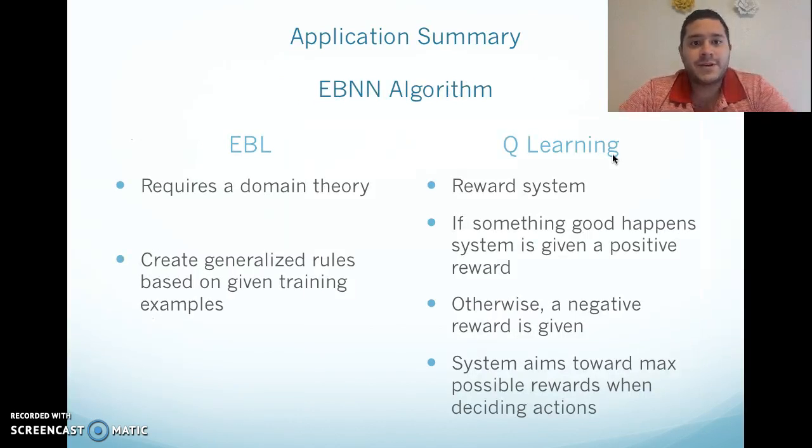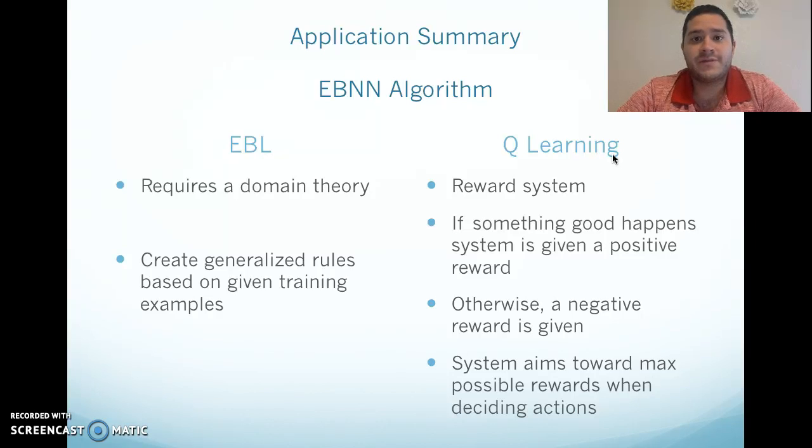The other two things are EBL, which is explanation-based learning. In an overview of this, it just requires a domain theory. So in other words, before it can actually do its job, it needs to have some sort of prior knowledge about the environment. It needs to know something like a set of rules of what leads to a prediction. And what it does is generalize a set of rules. So in essence, it takes a domain theory and generalizes the things in the domain theory, which means that it can improve the domain theory.